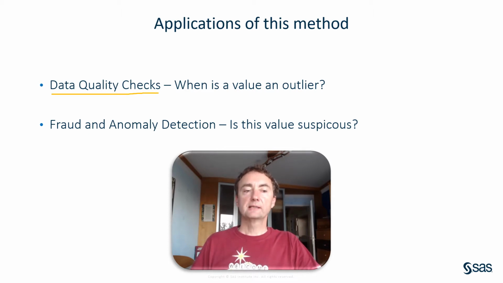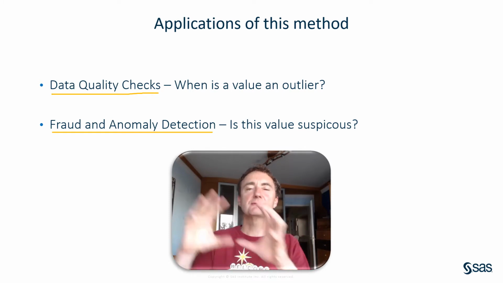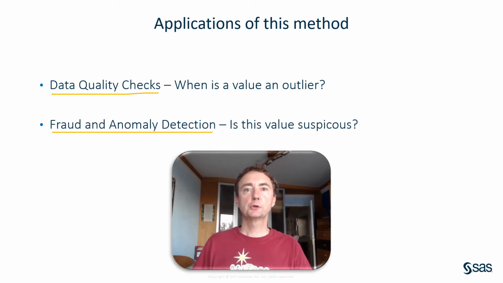Another example is fraud and anomaly detection. The question whether a certain value is suspicious, is far away from what you expected, should not be answered on a one size fits all basis, but should be based on very individual, very fair reference values, because you only want to investigate those cases which are really far away from what you expect, and use your resources for checking and comparison on the most relevant cases.